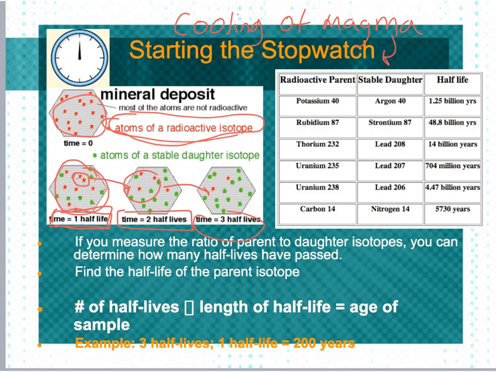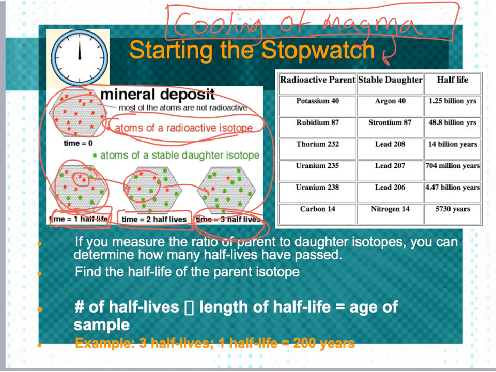And that's what started the stopwatch. So when we say Earth is 4.6 billion years old, we're actually measuring when those really old specimens of rock cooled down and started this stopwatch we see here. So if we measure a really old rock on Earth, then we can see some of the oldest ones are starting that stopwatch. We can count back the half-lives and see when these minerals cooled down.